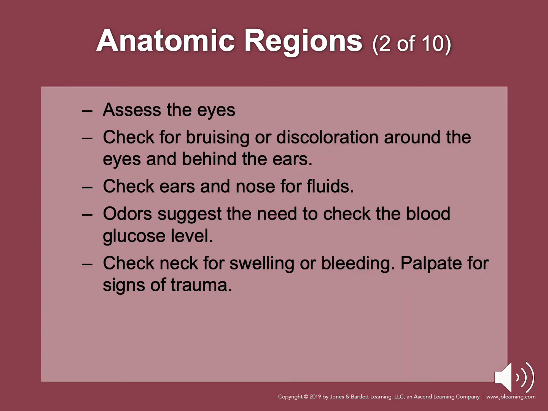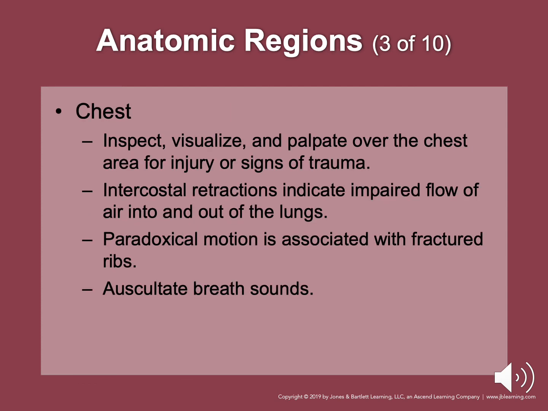Next, move to the abdomen. Look for trauma and distension. Palpate the abdomen for tenderness, rigidity, and patient guarding. Bruising over the flank areas suggests bleeding collecting in the retroperitoneal space. Asymmetry may suggest a swollen organ. Severe distension may be caused by fluid in the peritoneal space, and assess for the presence of rebound tenderness. Always try to remember to do those abdomen inspections in the 4 quadrants: the right upper, right lower, left upper, left lower quadrant, so you can describe that pain based off of the area also.